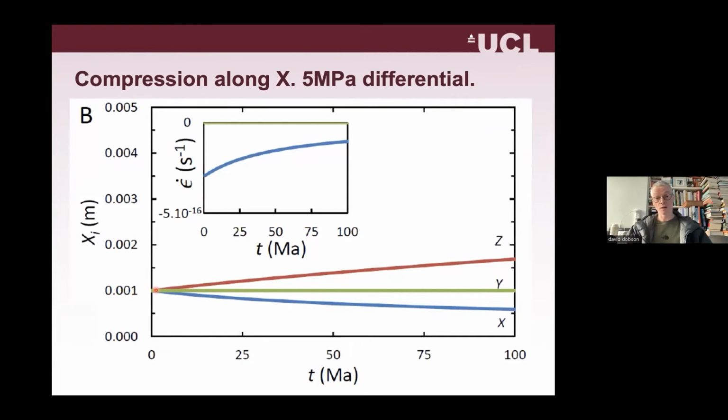Then the strain rate in X starts off somewhere around about 10 to the minus 15 per second or so, okay? What happens actually is that the strain rate goes down. It ends up moving towards 0. So the strain rate is being reduced because you're shortening the crystal in the fast diffusion direction, which means that you're lengthening the crystal in the second fastest diffusion direction, in the rate limiting direction, okay? So the rate limiting step gets slower because you're lengthening the crystal, okay? So that's fine, you get a slight strain hardening rheology.